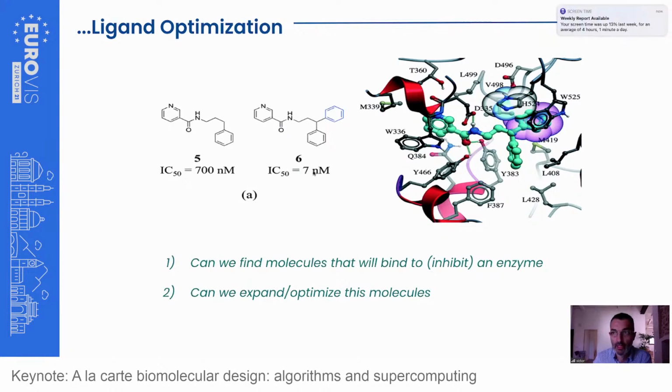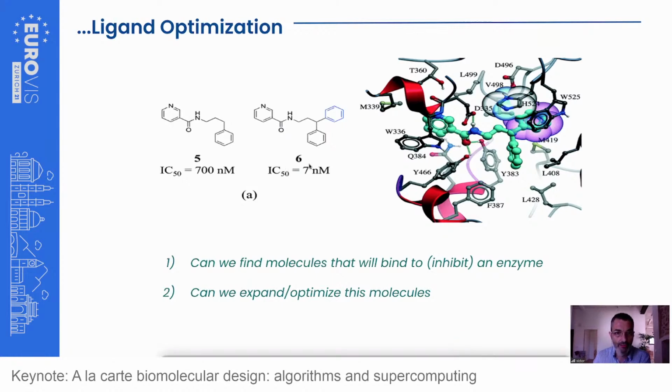The second one has only 7 nanomolar, so you will need much less. And because you need much less of the molecule, you will have fewer secondary effects, and it will be more specific for this target, which is more ideal for pharmacology. You can see how adding this blue ring here, which is a phenyl ring, interacts very nicely in the crystal structure. You have gained some interaction with the receptor, and that's why you have 7 nanomolar, a much nicer value.